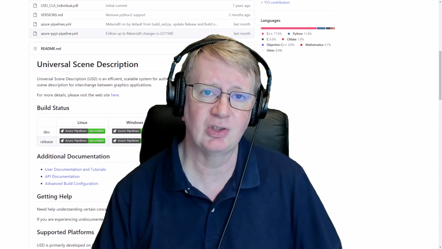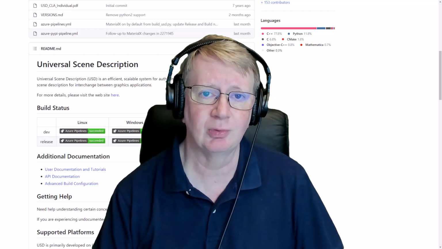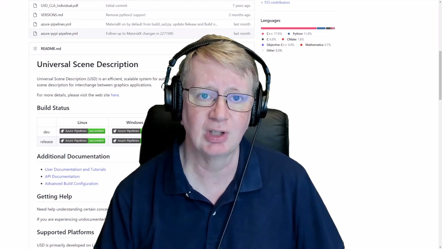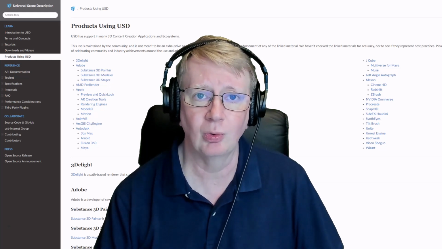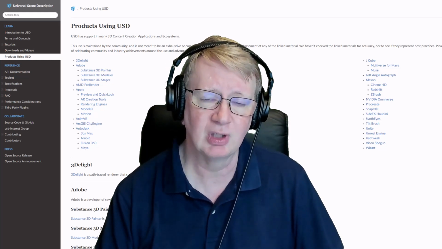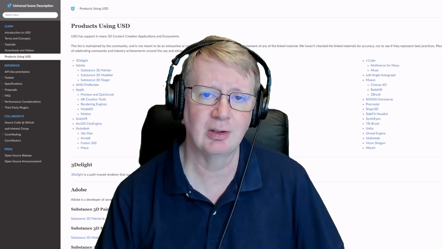A whole lot of the features in it were designed for supporting very large organizations. If you think of Pixar, they've got multiple teams working concurrently. One team would be responsible for lighting, another is responsible for character design, another one's responsible for animation. And so a lot of the reason that USD came about was to help these teams work collaboratively. Now, I'm just going to be using it on my own, so I won't get maybe all the benefits, but it's quickly emerging as a standard format.